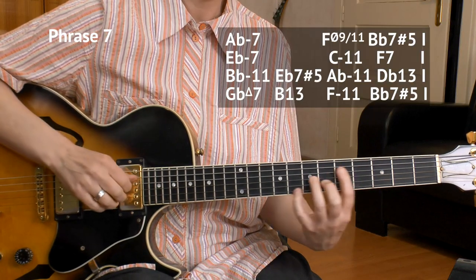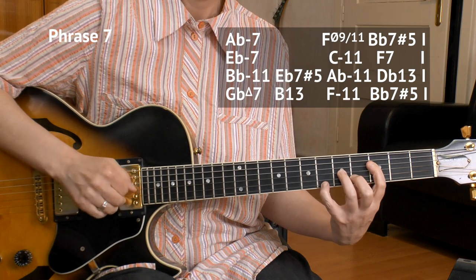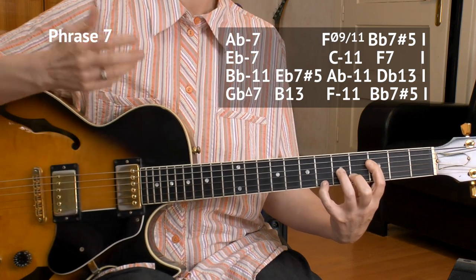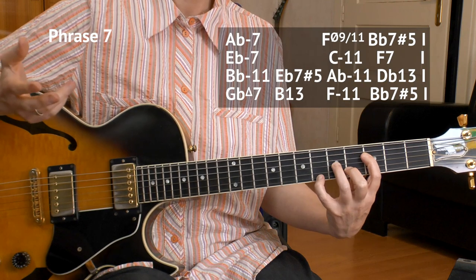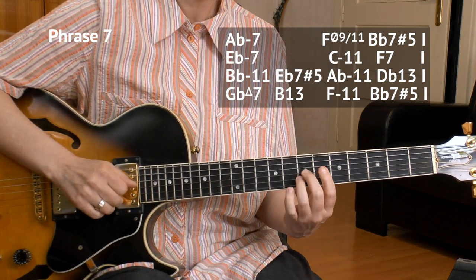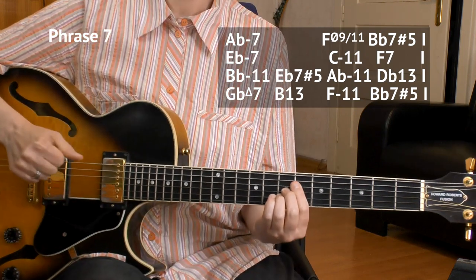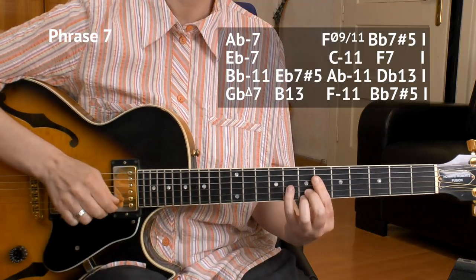Here's the root all the time. We had B flat, we had A flat, now we have F minor 11. And the last chord, we know it already, B flat 7 sharp 5, leads us back to E flat. Here's B flat 7 sharp 5, 6, 6, 6, 7, 7, 6. And we're back to the A section. Now let me repeat phrase number 7 for you at slow tempo.